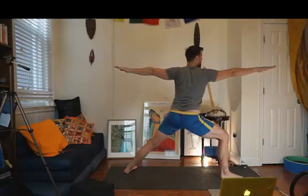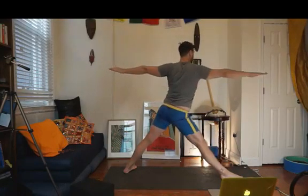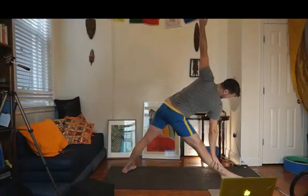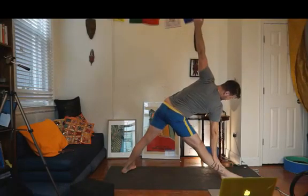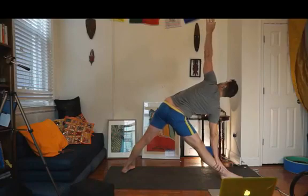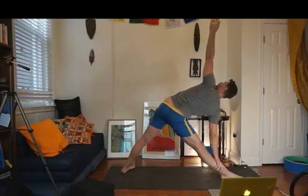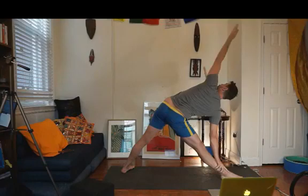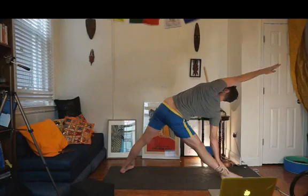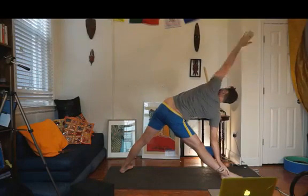Now we'll straighten the left leg for triangle, cock the left hip. Right hip comes in a bit, look down at your left arm, line up your shoulder, your leg, and your head. And then look up at your right arm, line up your right shoulder, your left shoulder, your leg. And now with feet of strength, reach the right arm out over your ear. And bring that right arm back up.